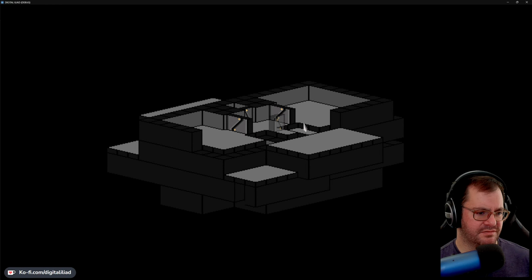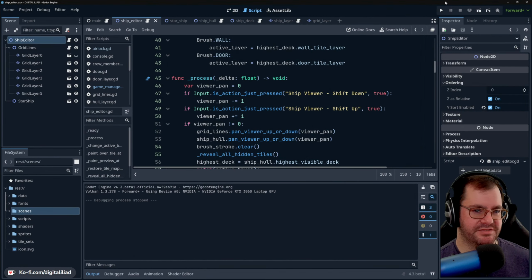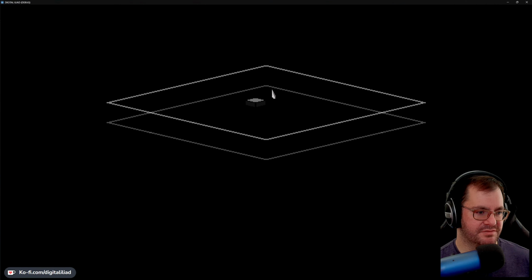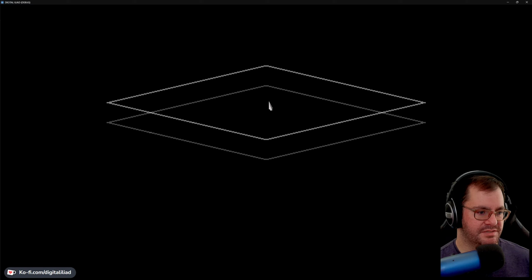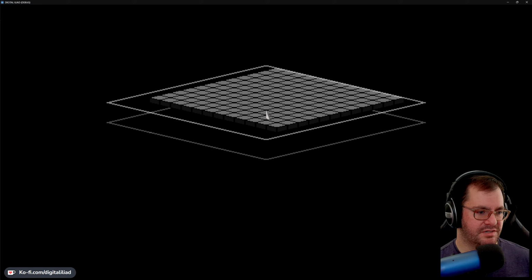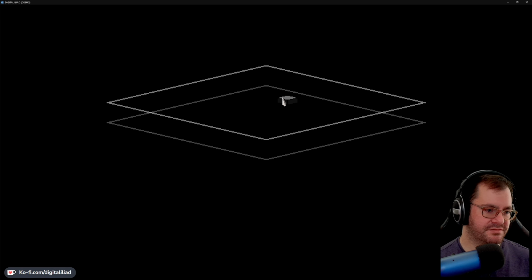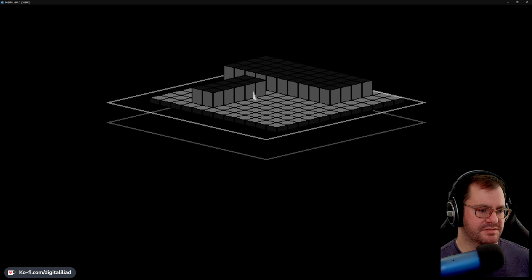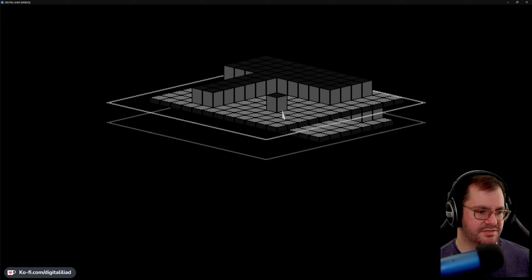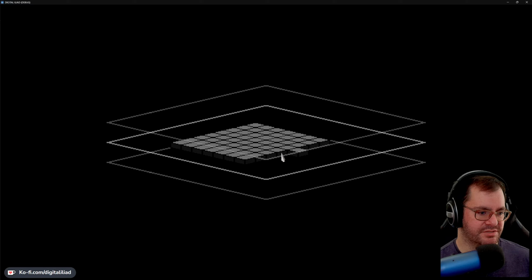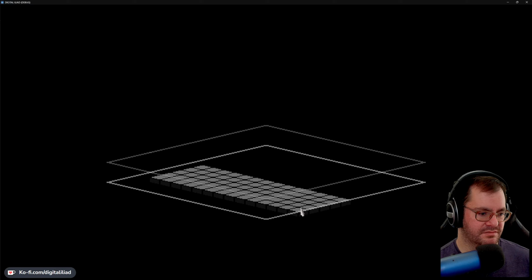To facilitate making some new ships, because our current ship is horrible, we have our little tile map editor tool, which gives us five or six layers to work on. We can draw, erase, undo, redo, and make these things. And then what I figured out over the weekend, which is pretty great. So let's just draw a bunch of junk. It doesn't really matter what we draw, it just needs to look unique.